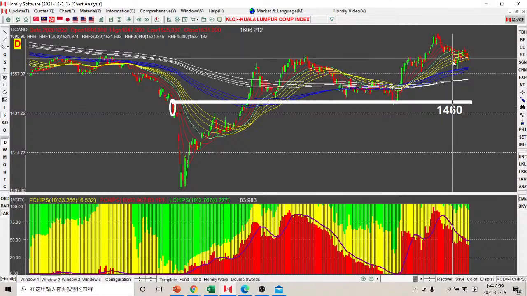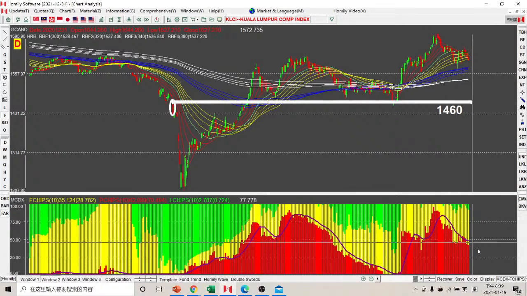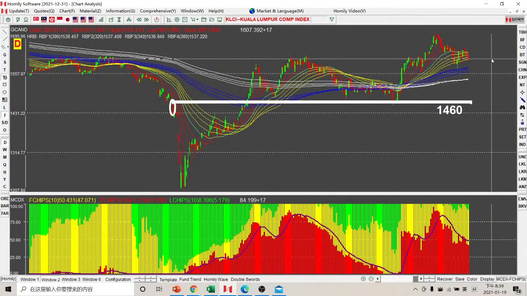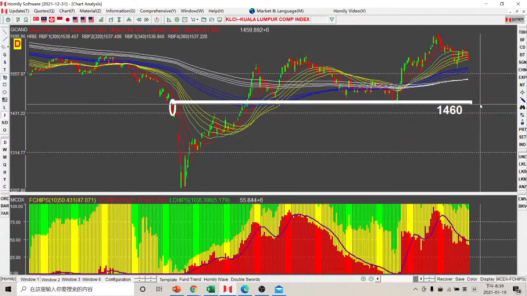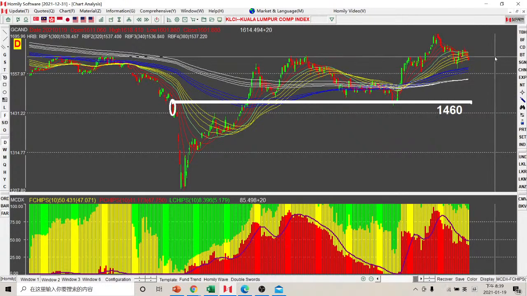See, if this time the big money, the red bar, continues to get smaller, the purple line turns down, and it has a bigger and longer correction, 1460 is still the last and most important support level. But above this, we have the yellow line, the blue line, the white line, 3 levels of support. Okay, so most likely it will continue sideways here.